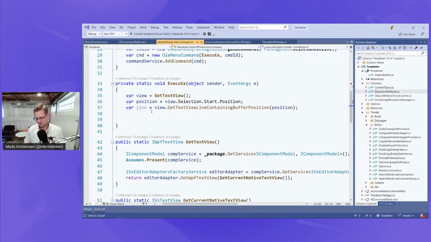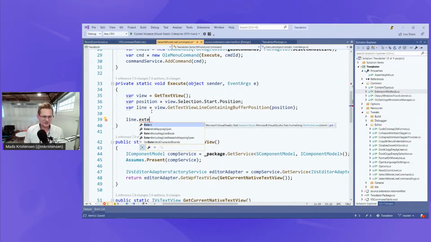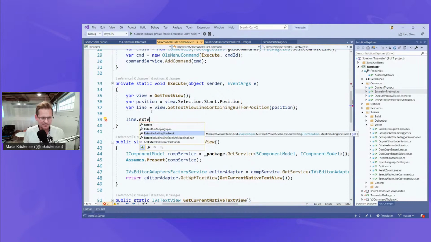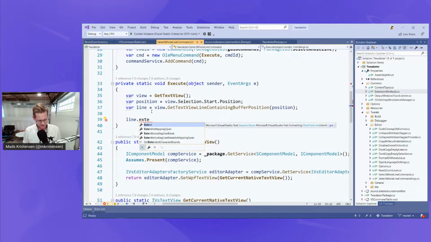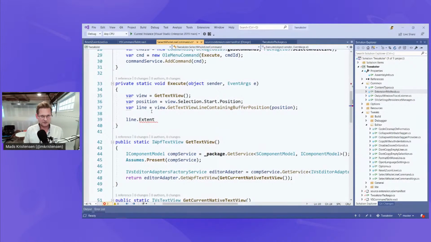Okay, so then we just need to figure out, this is the thing I said in the beginning, do we want to include the line endings or not? So here's how we can do it. Line dot extend. See, there's something called line extend including line break. And I'd say no. If I select the whole line, because I want to copy it or whatever, I don't think I want the line endings because that would create a new line. So line.extend. And this is a snapshot span, is it? Snapshot span, yep. Okay, because then we can always change how we want to do it.